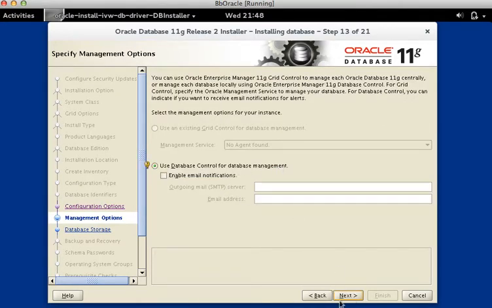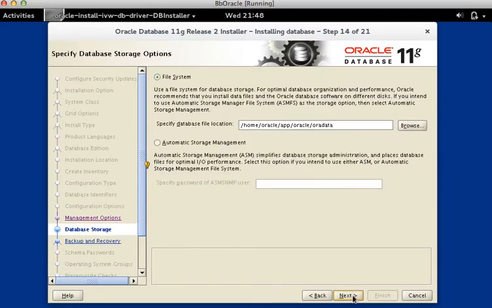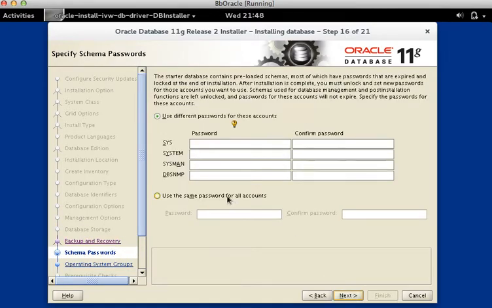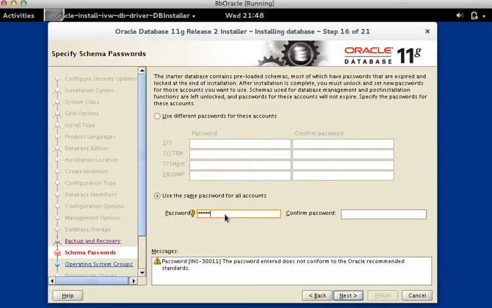We'll skip the email notifications, go next. The location of the data files is fine. No backups at this time. And it's a development service, so I can set the same password for all those accounts. And we'll go next with that.